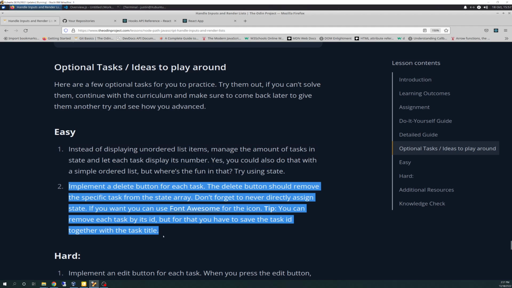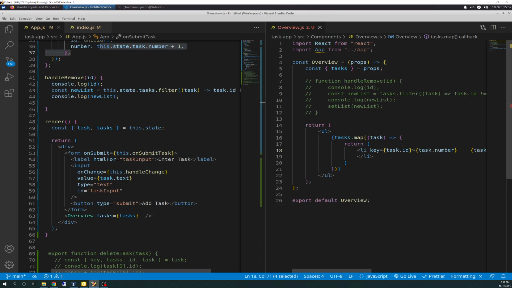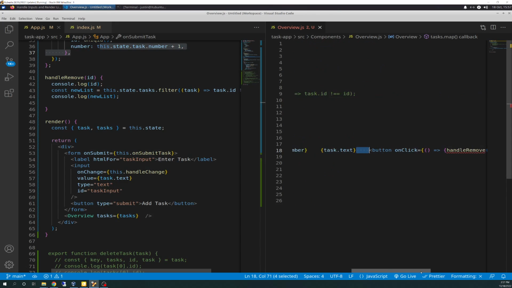The second one, this is what just totally wrecked me. Just totally wrecked me. Is implementing a delete button. As you can see, I got the delete button to work, and the long and short of that is I got it to work simply because I knew I needed to be in overview because that's what's rendering the LIs.